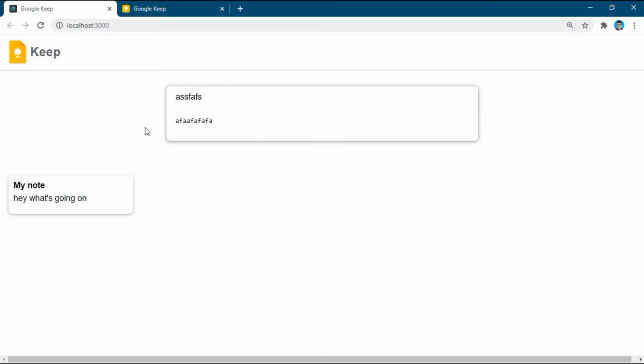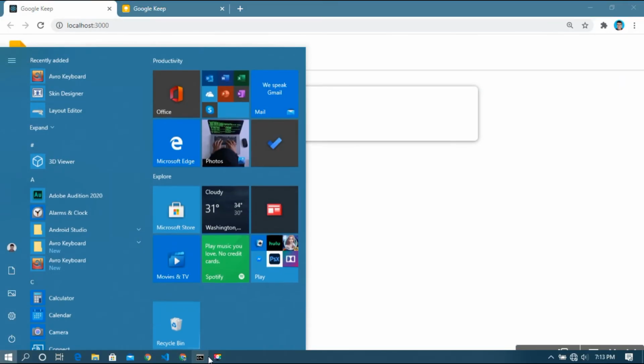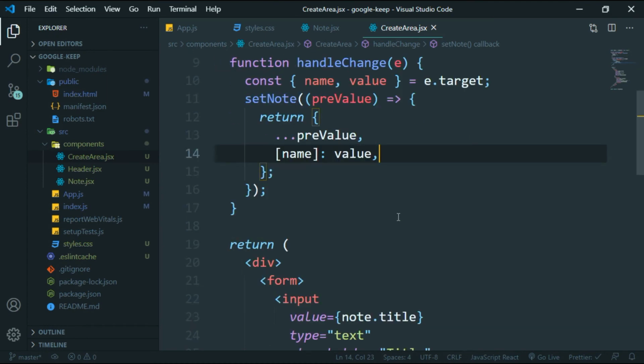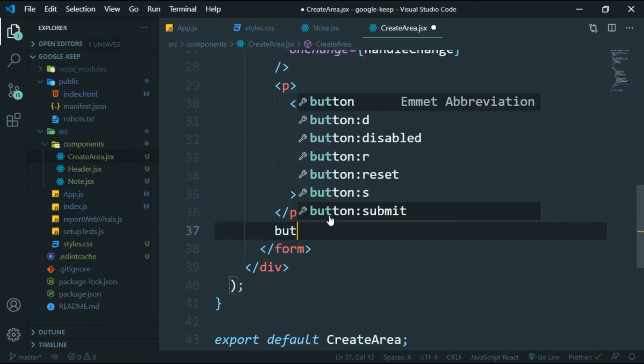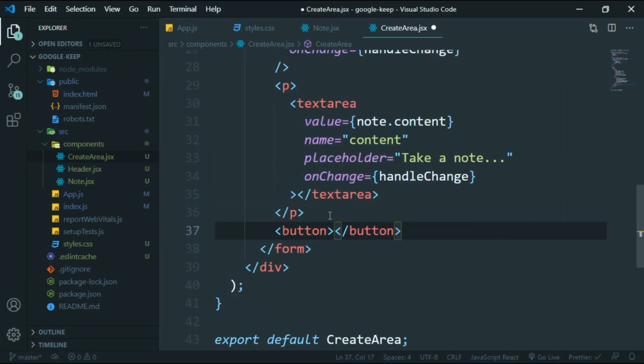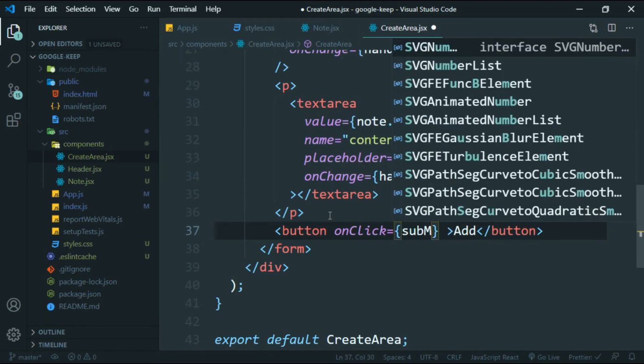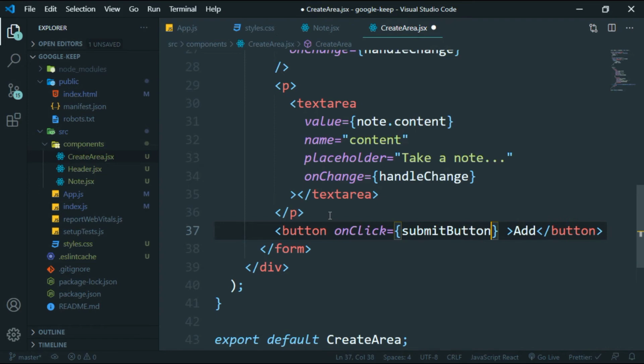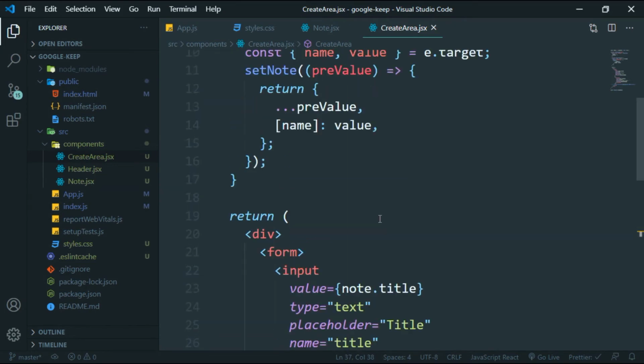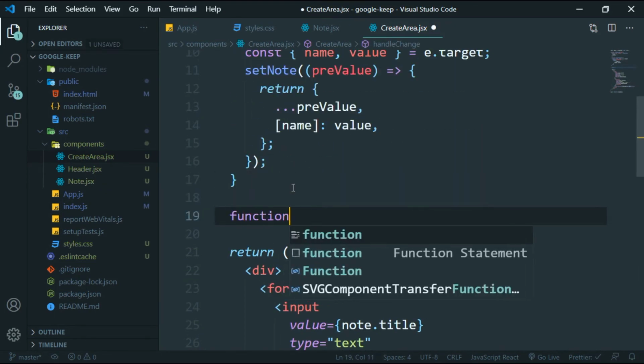We need to add an add button, and also we should do it in the note. So go to the button, it should be the add button. So the name should be add, and onClick should be submit button. We will implement this. Okay, now go to the function and implement this functionality.